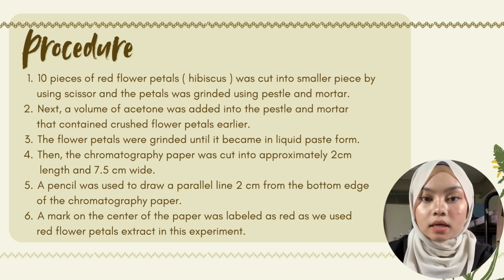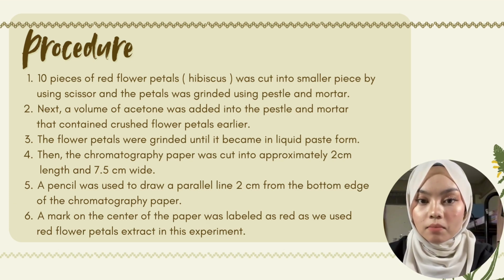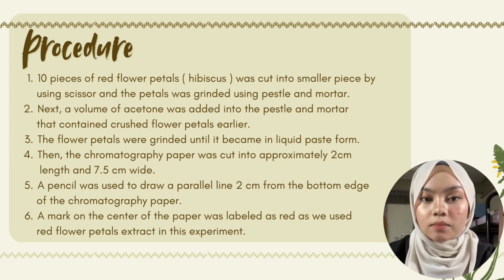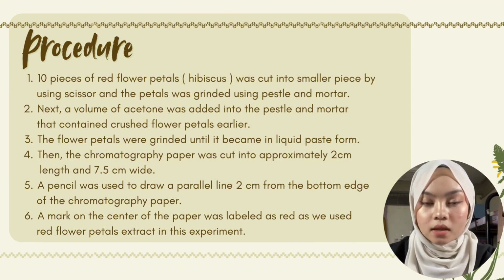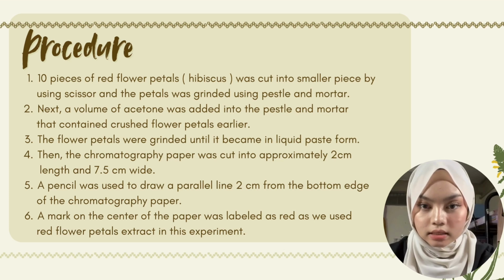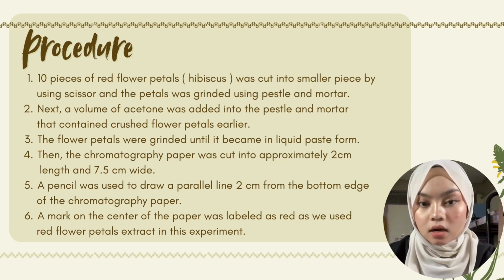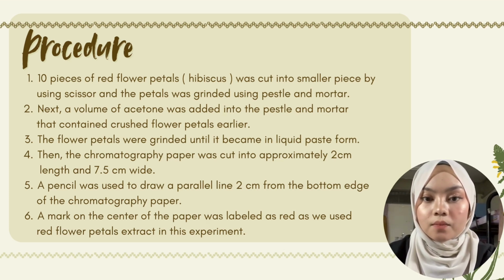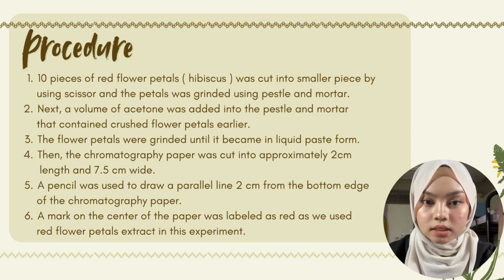After preparing the extracts, the chromatography paper was cut to 7.5 cm in width and 2 cm in length. A pencil was used to draw a straight reference line about 2 cm from the bottom edge of the paper. Pencil was used instead of pen to avoid interference during chromatography.